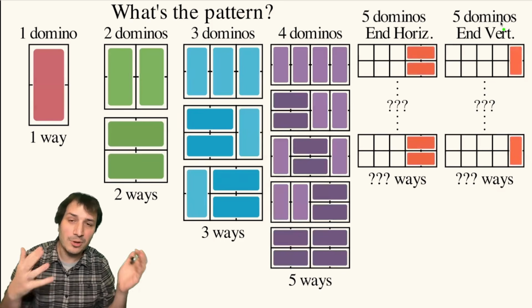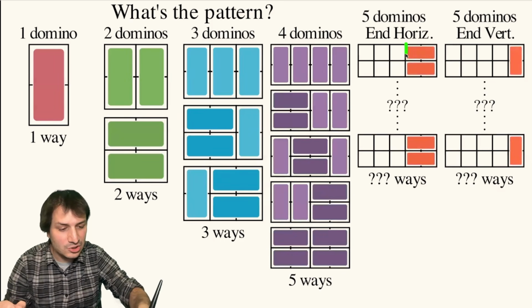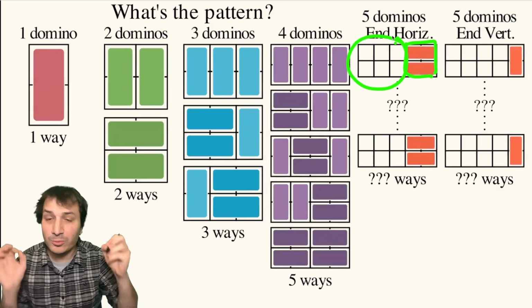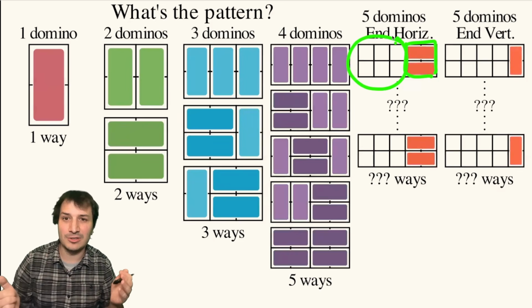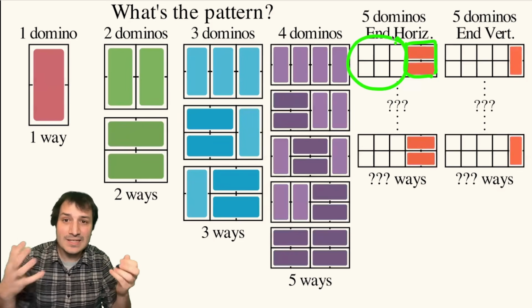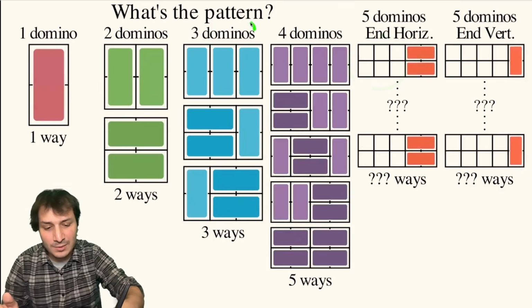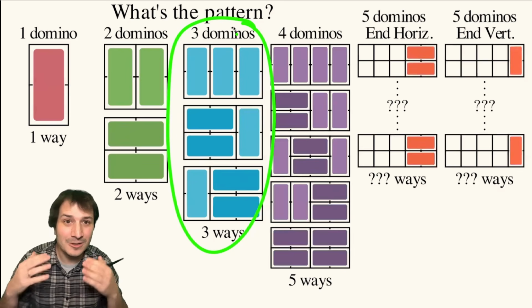So let's see the number of ways to do both of these things. The thing to recognize is that when you put down these 2 horizontal dominoes, what you have left over are 3 spaces. Those are the only flexibility you have in the domino tilings over here. So we must have some kind of way to tile those 3 spaces. And this is a problem we've already done. We've already figured out how to tile a 3x2 region. That was our 3 domino situation.